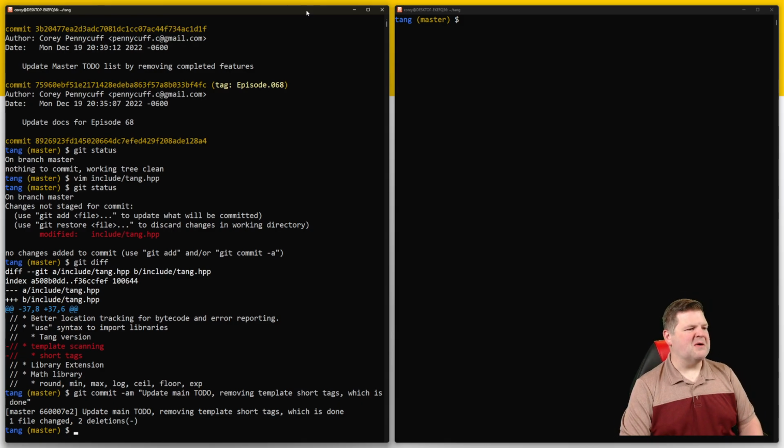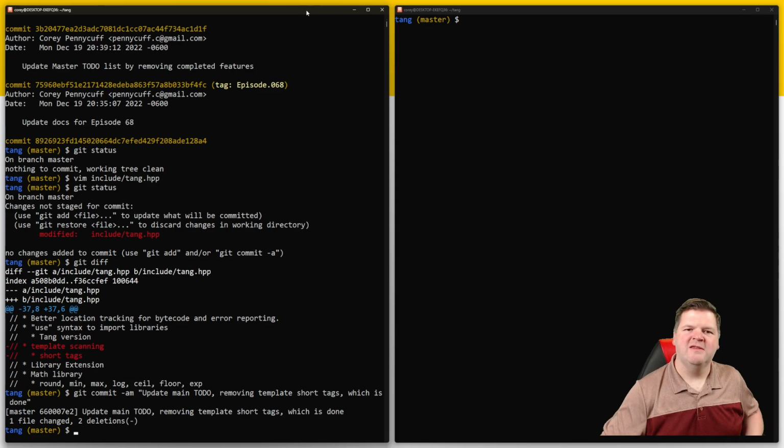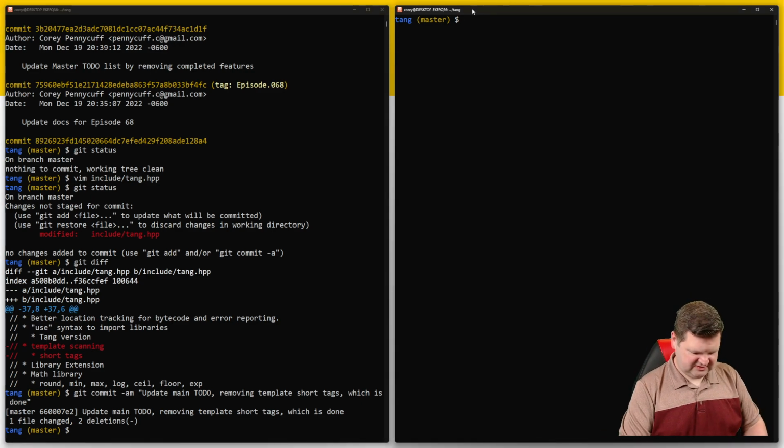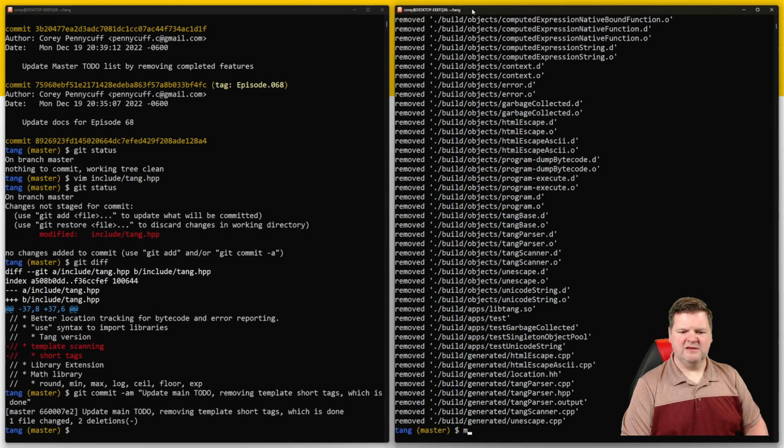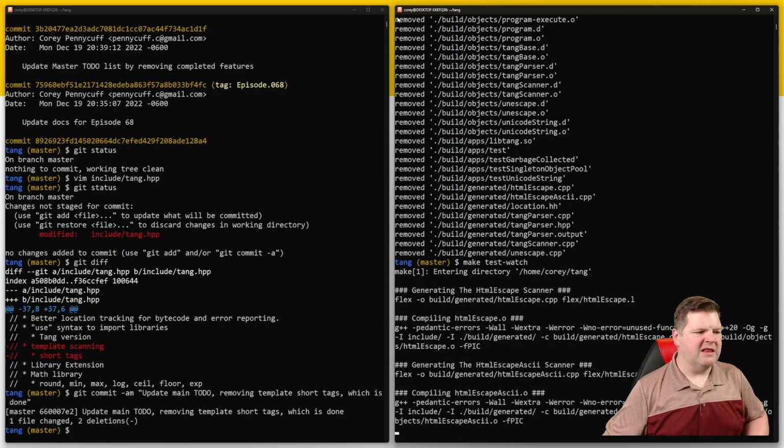Fine. There we go. And we're going to start working on the use syntax. I always do this: make clean and then get it started compiling on the right-hand side.